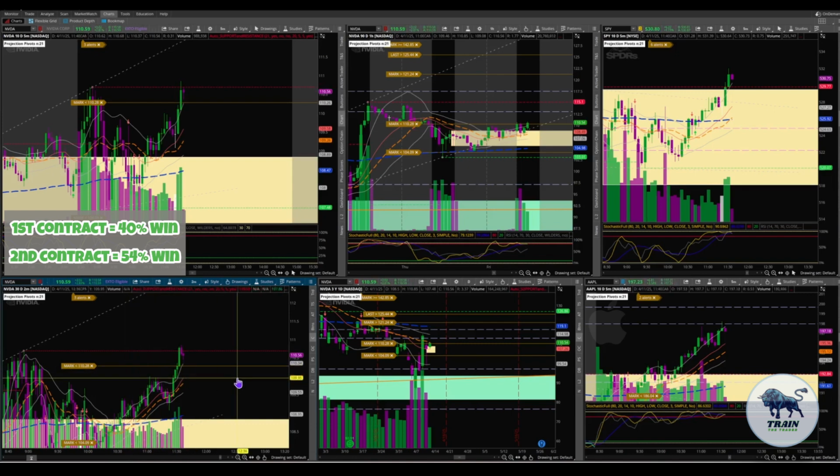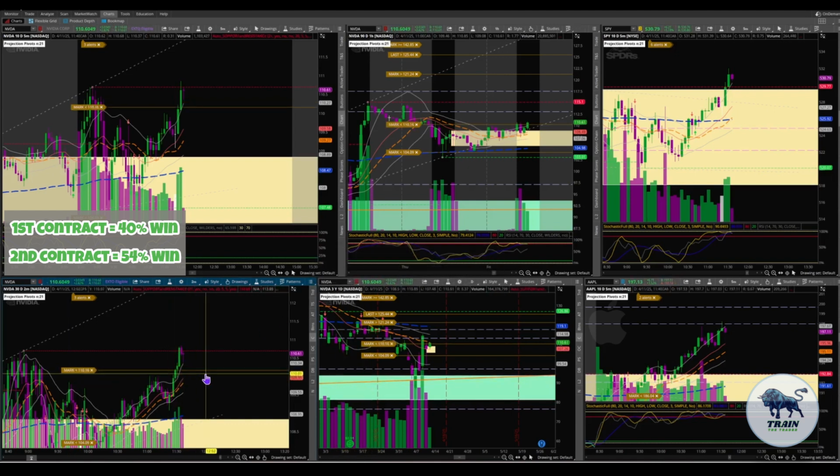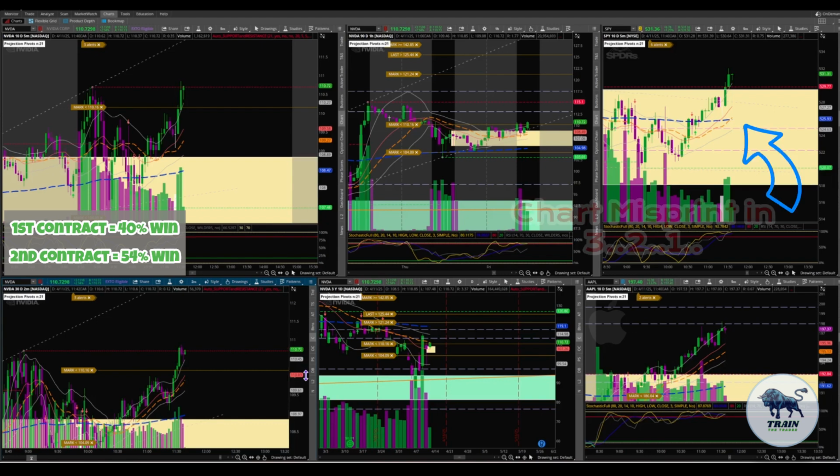Actually, you know what? I may adjust this to 110. I'm going to put it at 110 because 110 is our stop. So I'll put it at 110.15 for my alert, so that way I have time to get out of it before it actually drops below 110 if it gets there. Hard stop. Currently up, approaching 60% again on this runner.